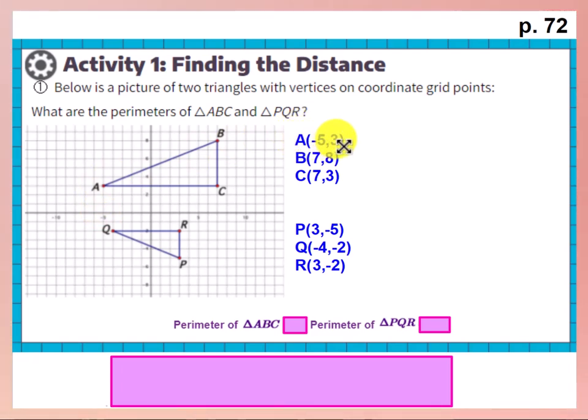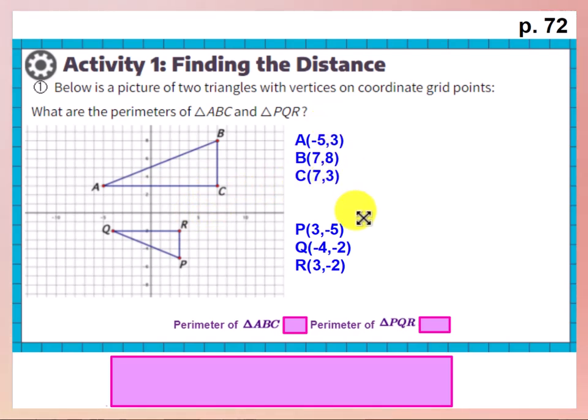Now here's a hint for you. I like to stack the points on top of each other. So I'm going to put point B underneath point A. And this is, count to the right now, 1, 2, 3, 4, 5, 6, 7, and go up 8 for point B. Horizontal direction, then vertical direction. For point C, I'm going to go across to 7, and then up to 3. So that coordinate is 7, 3.